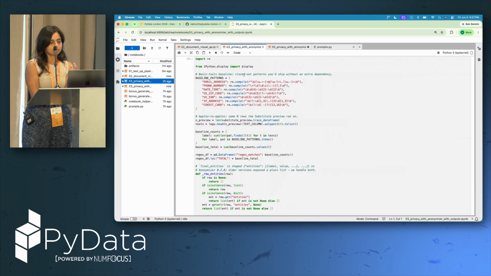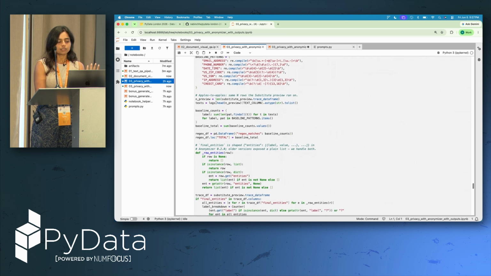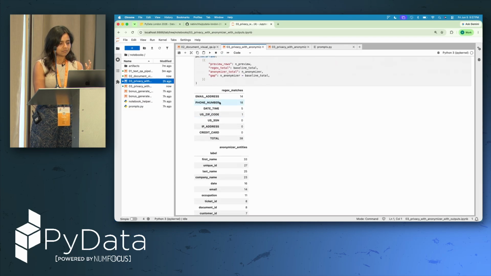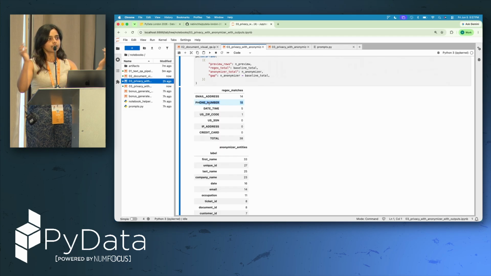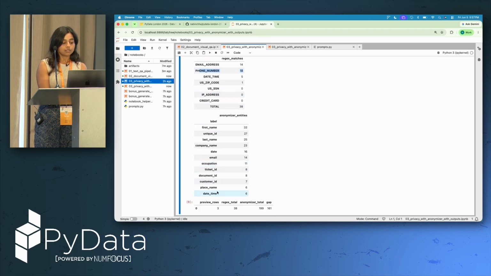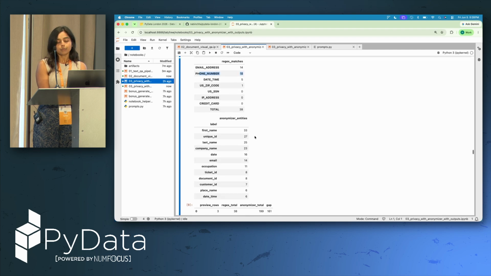versus doing something like just looking with regex, for example, for email address, phone number, and so on. Because you get a ton of false positives, but like really bad. For example, what the regex matches found was 18 phone numbers. There are 0 phone numbers in these logs, but it's just matching long numeric sequences. Whereas what Anonymizer found was a lot more. Document IDs, ticket IDs, place names, date times distinguished from dates, and so they get sort of different treatment and so on.